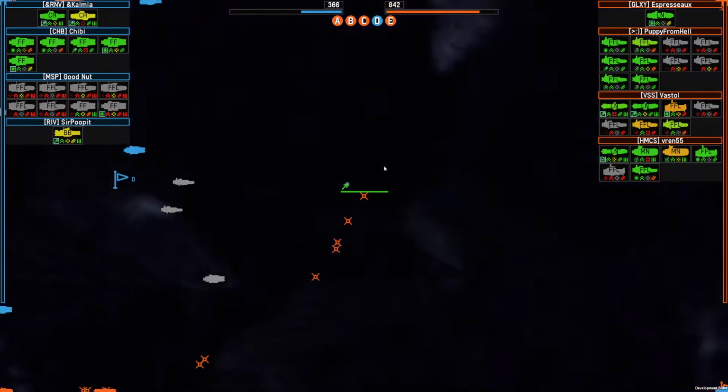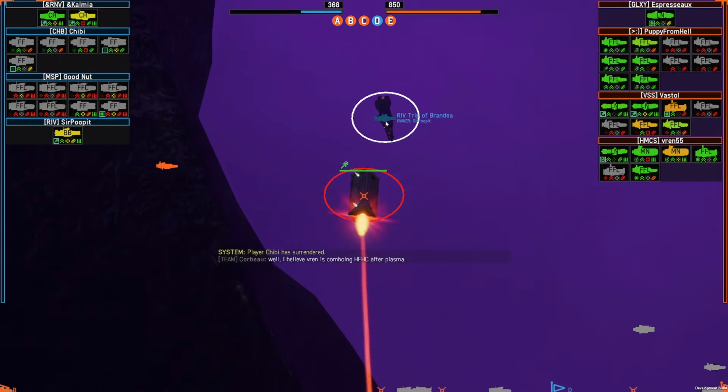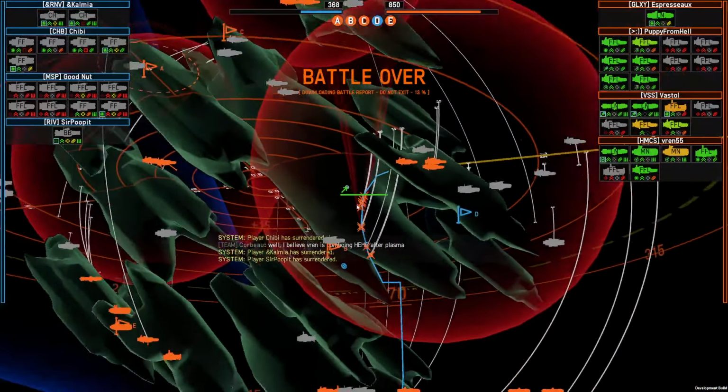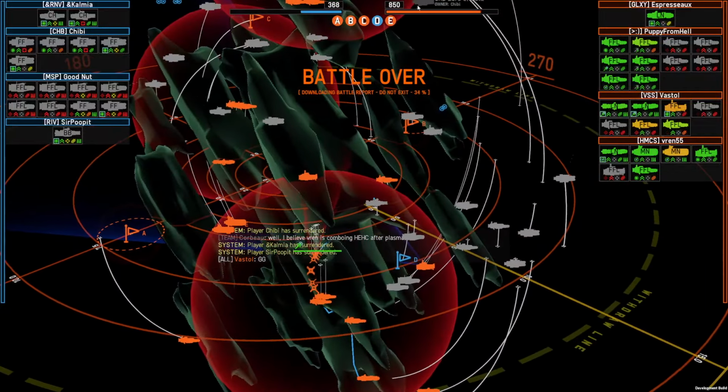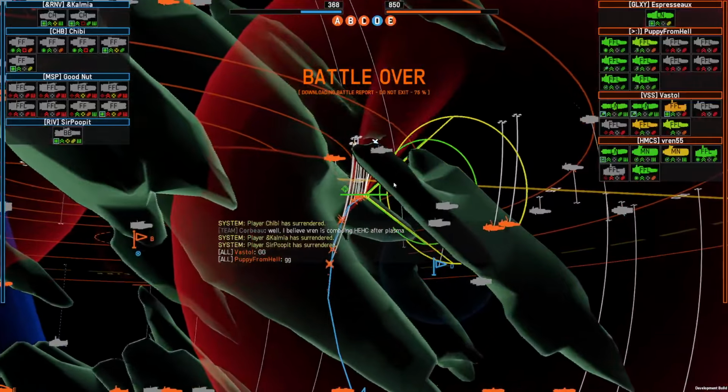Some more missiles coming out to play here. Let's see where these are headed. If I had to guess, these are going to go towards a battleship. Chibi deciding to also throw in the towel here. Bren is combining HHC after plasma. Yep, we'll take a look at that side. Oop, instead, nope, is going to be ANS throwing in the towel, realizing the cap situation is a little bit not in their favor.